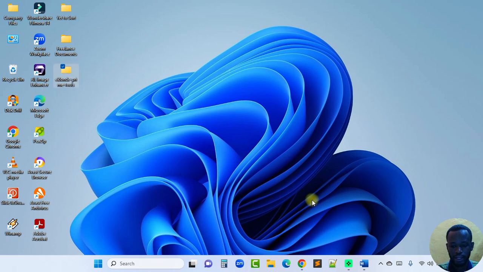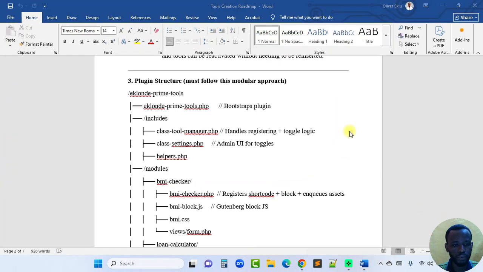Now let's go ahead and have a look at the structure once more. So here it's telling us to continue and do what? Create a file. Okay, so this one means that there should be a file within what? The folder Echelon Prime Tools. So right now we leave it as it is. We are only going to create the folder structure without any file in it. So let's go ahead and look for the folder next.